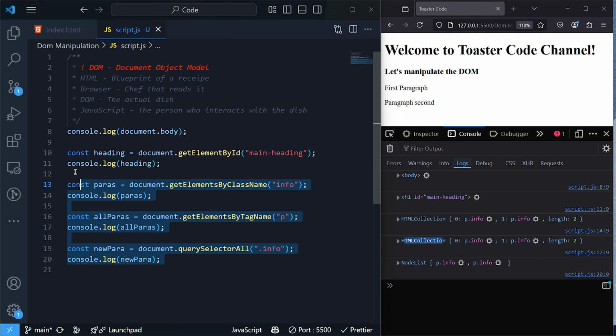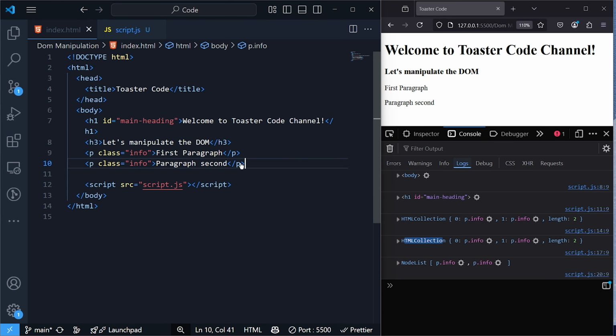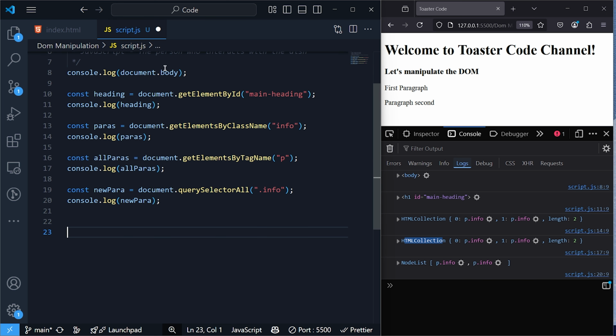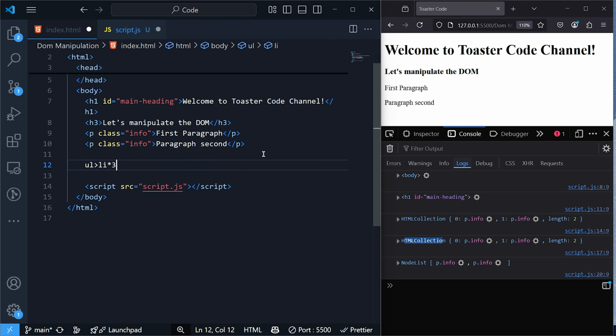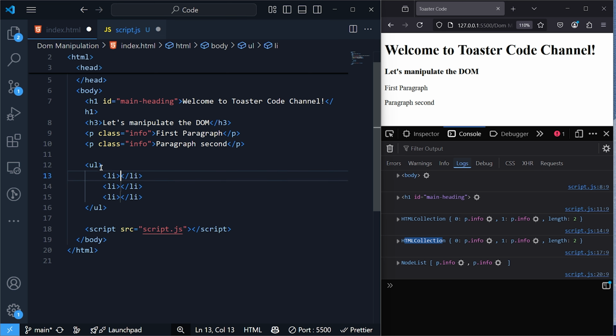Now, till now we have just been talking about the tags, but we have something inside the tags as well, right? So let's print them. Let's create some lists. This is a shortcut: you can remember ul, then inside ul I need li, and I need 3 of them. ul is an unordered list, li is a list item. If you do this, here you go, you don't have to write this manually.